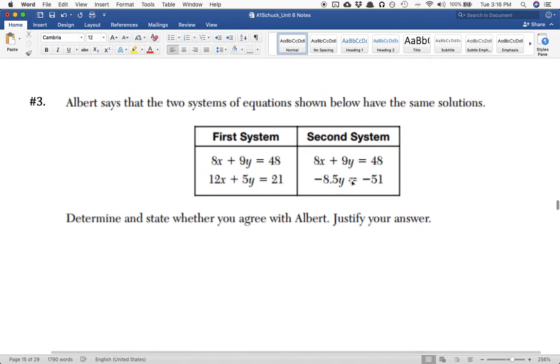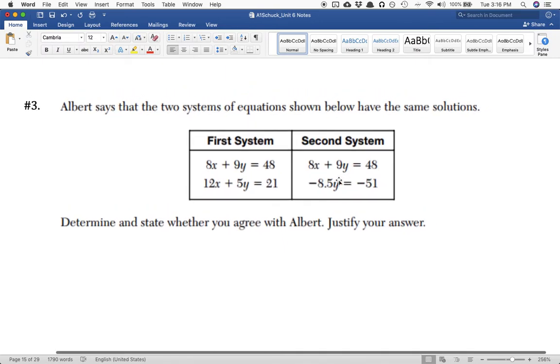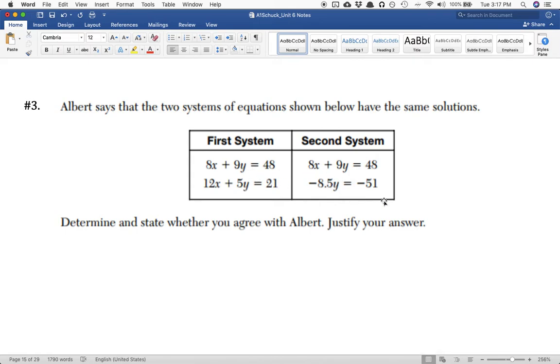There must be a smart way to do this, but what I kind of want to do is just go about solving these, right? And see how it goes. Heck, let's just do it. I'm going to start by solving this second one because it looks like the second system, I can just divide this negative 8 over, find y, and plug it in. That's going to be a little easier.